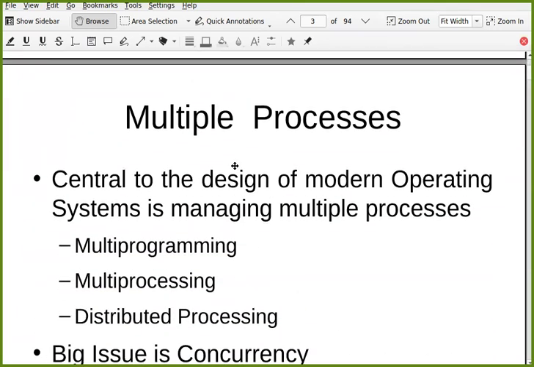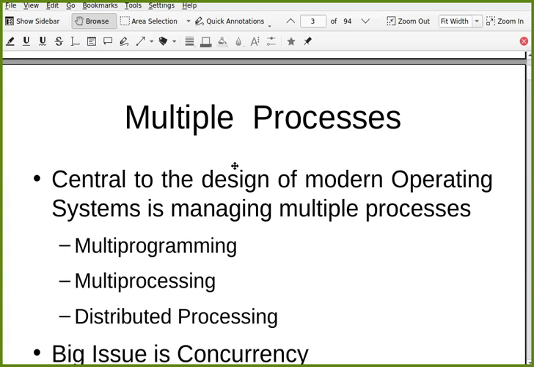So let us talk about multiple processes, because now concurrency. Okay, can anyone tell me what do you understand by concurrency? You can unmute and you can answer, no problem. What do you understand by concurrency? Is it the same as parallelism, or is it different from that? Anyone? Definitely it is different from parallelism, right?